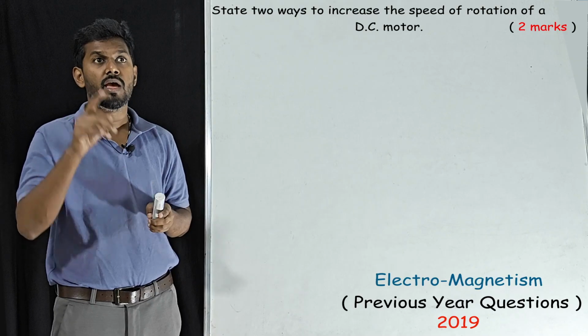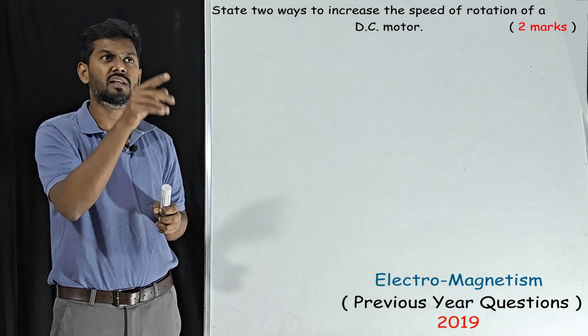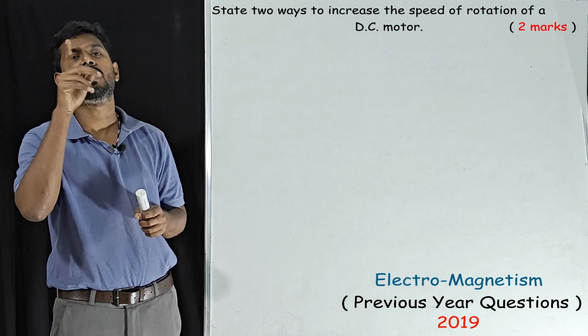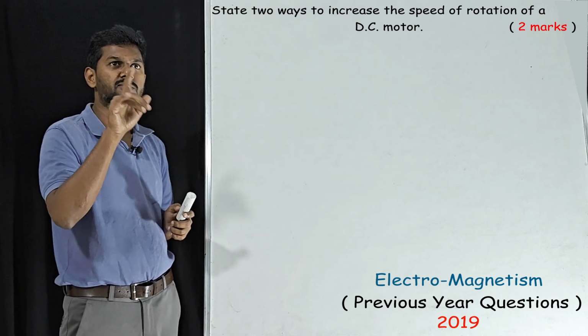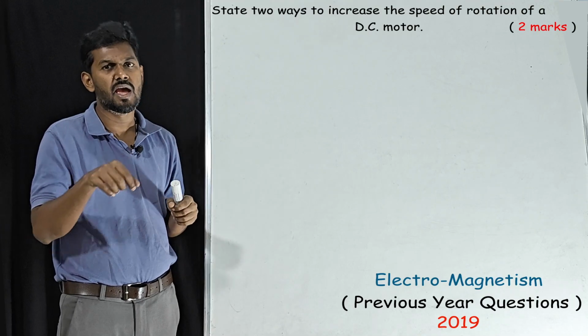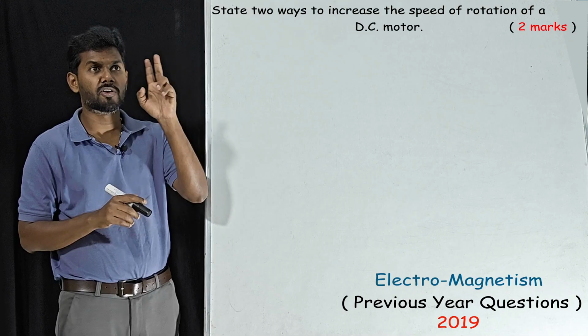This you should know. If they change the question to AC generator, then the answer will be a little different. So you have to focus on whether it is a DC motor or an AC generator. When it comes to a DC motor, we are providing both the magnetic field as well as the electric field. So now the answers will be very simple. They are asking for 2, right?